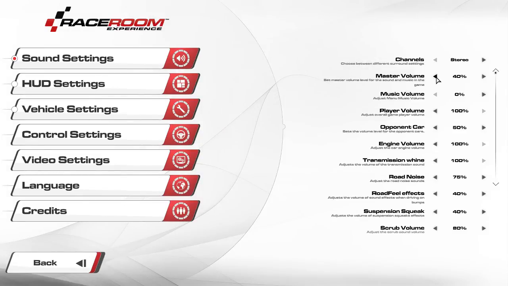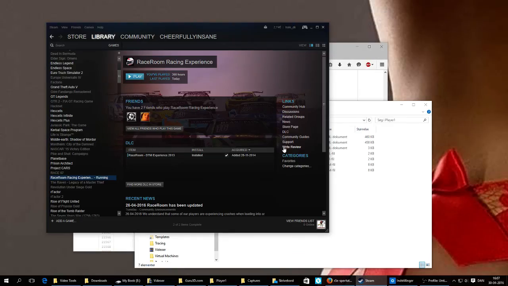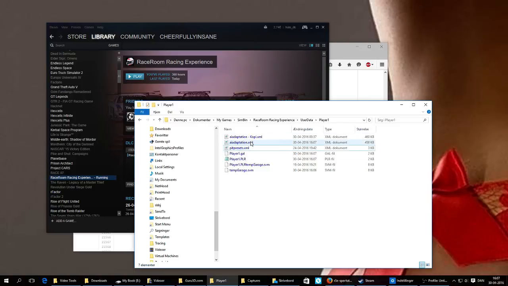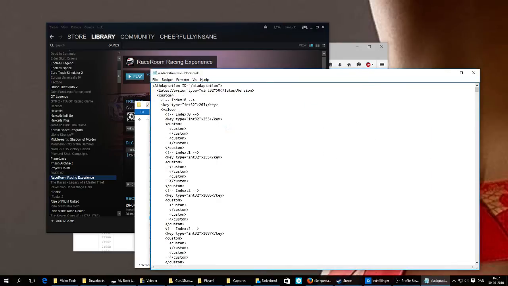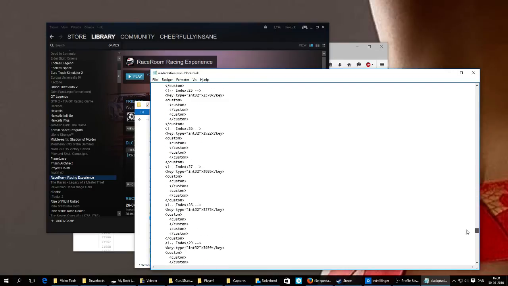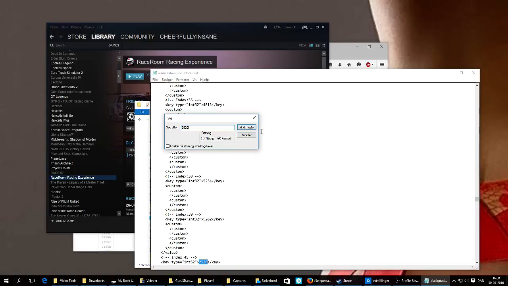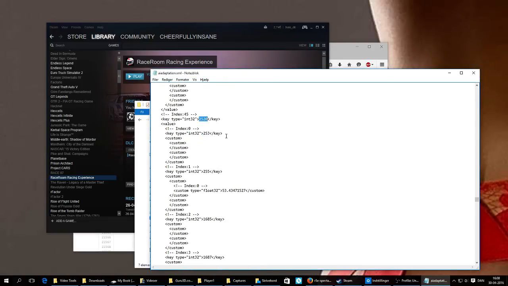So, as you can see, it has now generated a new adaptation file. All you have to do is go in and simply scroll down until you find the lap time. And I'm going to cheat a bit since I already know the code. And here you are, 2520, that's Brands Hatch, 255, that's the Accolade, and there's my lap time.